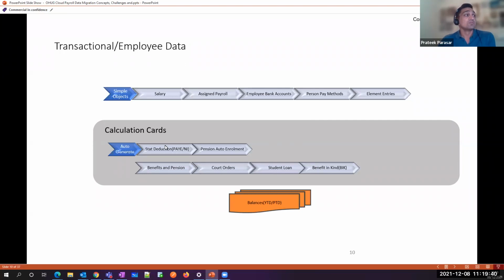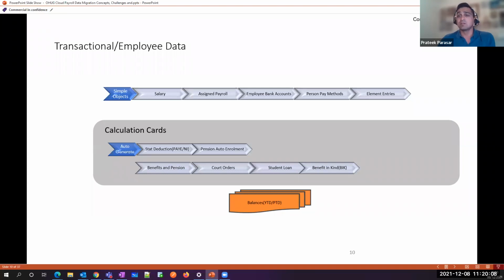Specifically in UK, when we create an employee, the system automatically creates a statutory deduction card, which takes your pay and NI information for UK. It also creates an automatic card for pension auto enrollment, which is a statutory requirement in UK that everybody should be evaluated for pension. The system creates a card, and then later on the evaluation engine evaluates them.